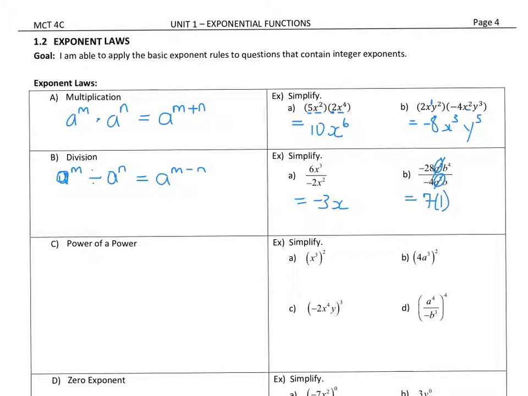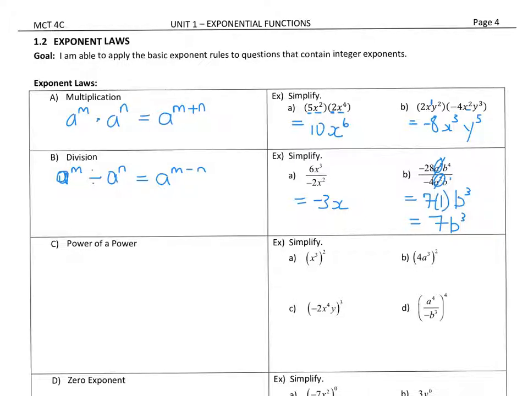So I have a 7 times 1 times, and then we have a b to the 4 times a b to the 1. Just keep the base b, and then 4 take away 1 would be a 3. So my final answer, or the better answer for that, would be 7b cubed. So only the b is getting cubed. The 7 doesn't have the cube on it.